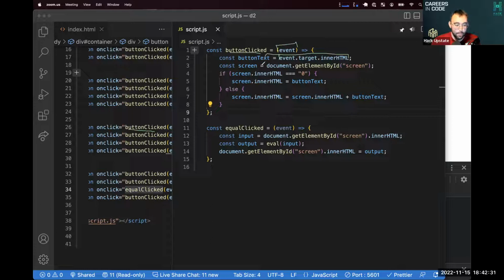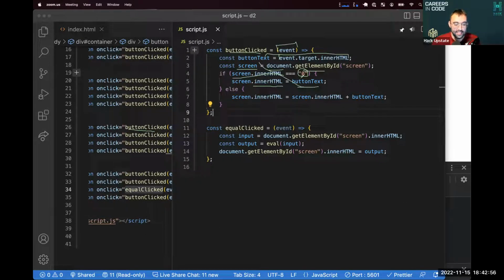Then we go back to our HTML, we get the element by the ID, which is our screen over here, and we save that into our screen. Then we say if the screen's inner HTML is currently equal to 0, then override whatever is in the screen HTML with whatever button we clicked on.